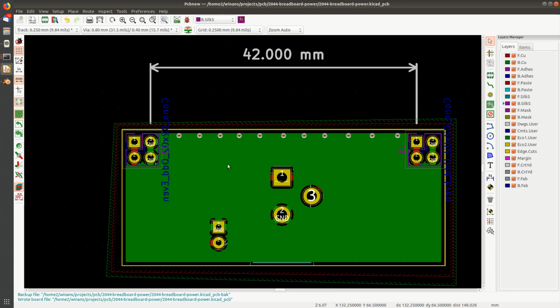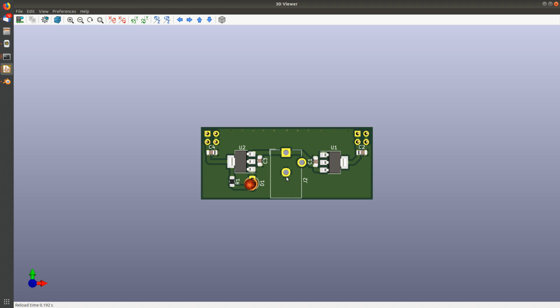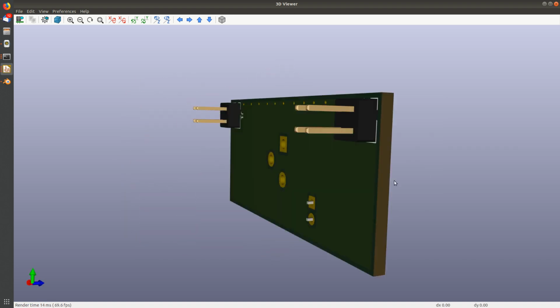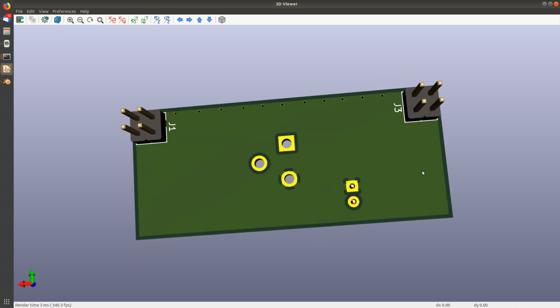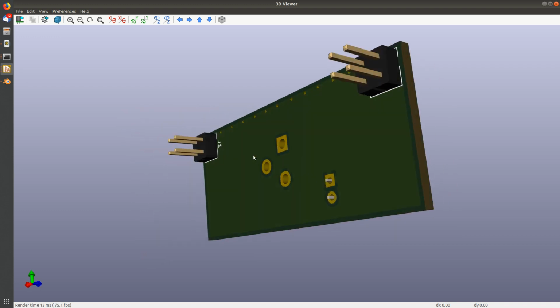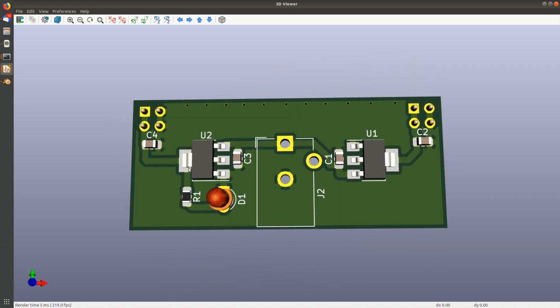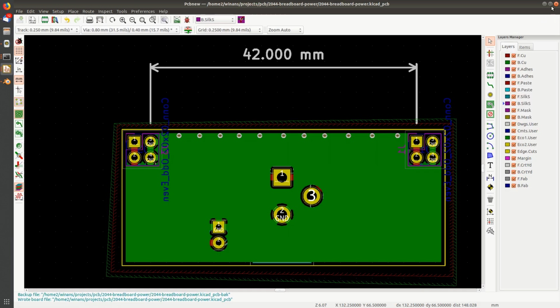I'll hit Control S to save, Alt 3 to look at it in 3D. This will let me flip it over, and I can now see, oh, that's nice, J3 and J1. And I can have a look-see. Everything looks pretty darn good. Okie dokie. We got our nice vias up there. I'll put some down here. And what I want to also do is just draw on the copper and say, hey, this is my 5 volt, I think, and the 3 volt is on this side. So I'll close in here.